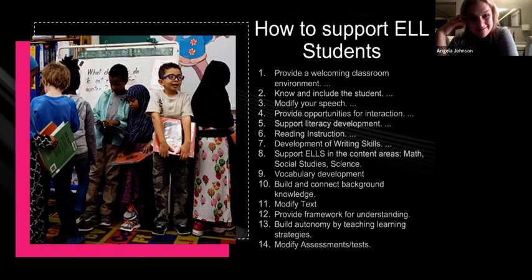Teach them how to learn. It's the metacognition, learning about how to think. Teach them that they're learning about making a prediction, so the way they're thinking about the story. So how are they going to learn about the book? Teach them how to navigate the cover of the book. Teach them how to talk about the story, and teach them why it's important to do those things and why they're doing those things. So build autonomy by teaching learning strategies.